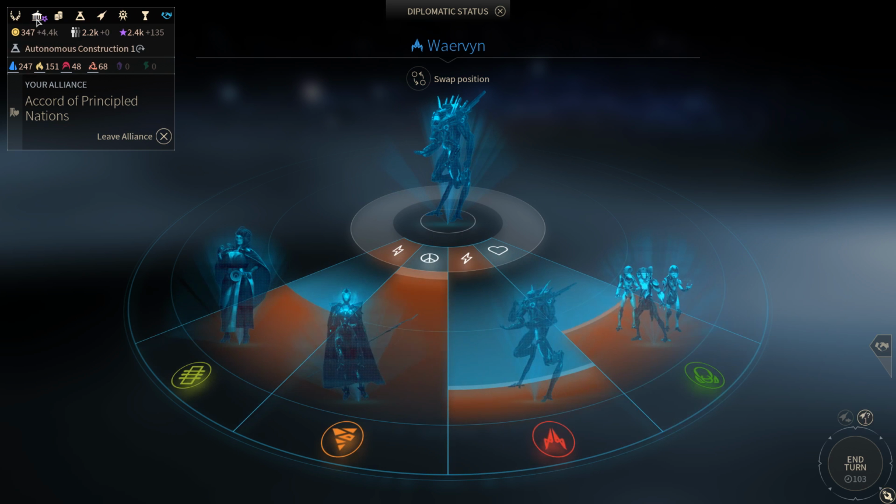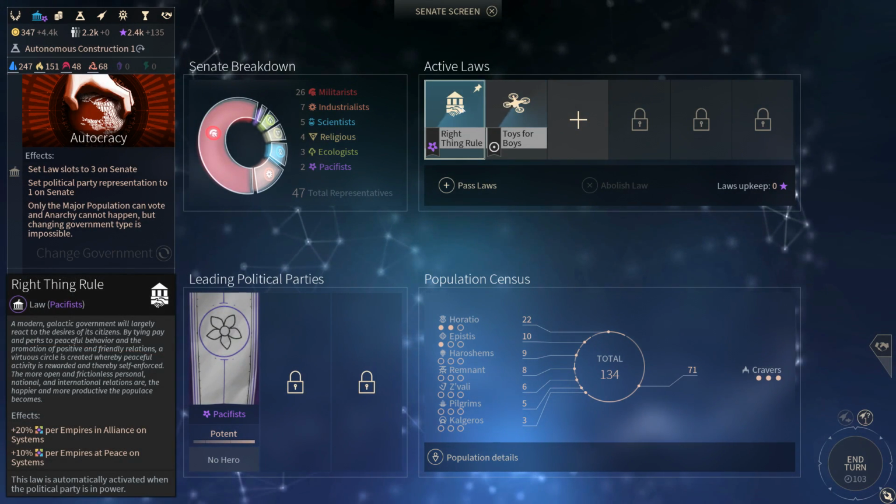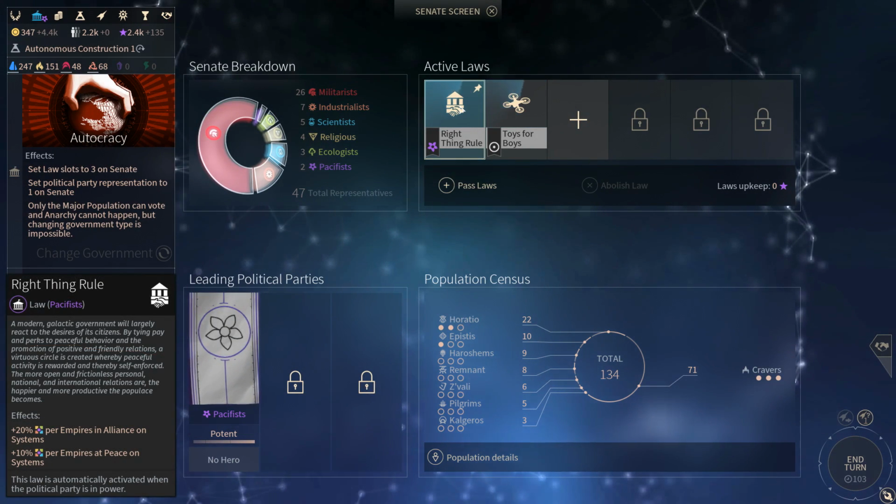Allies will be useful for your victory conditions, and there are also some things that make use of having allies, like this Pacifist Rights Things to Rule that will increase your production.